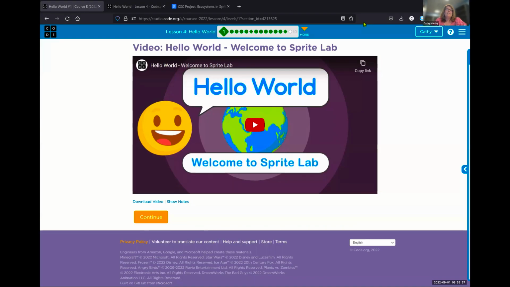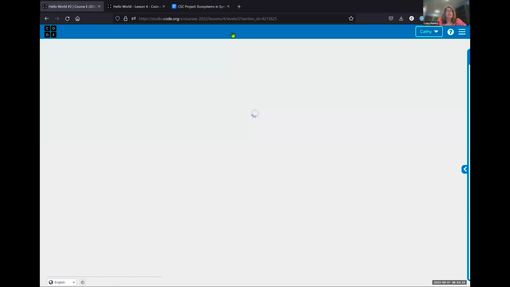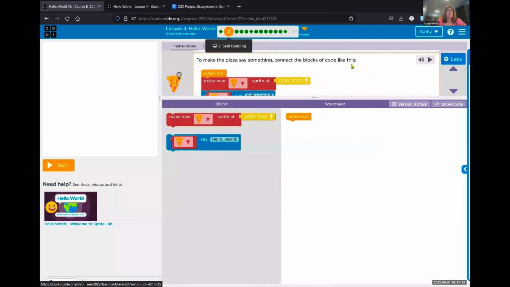Lesson 4 also begins with a video, which is Hello World. The video explains the parts of the screen, the play space, the toolbox, and the workspace. It also explains how to build programs, algorithms used by a machine, and how to change a sprite's costume and location. This video introduces a new block called the Say block. Go ahead and have students move on to open up their programs and move to Lesson 2.